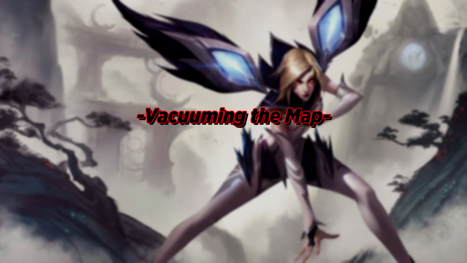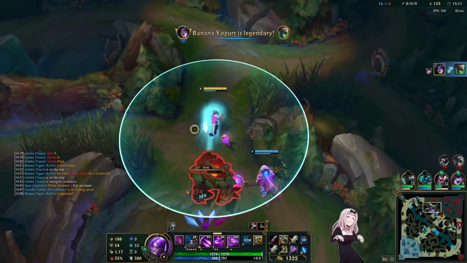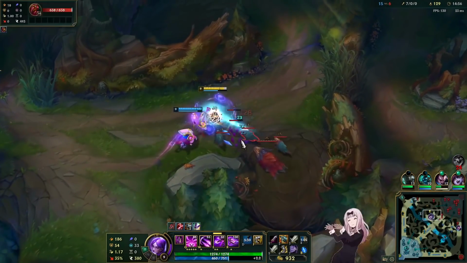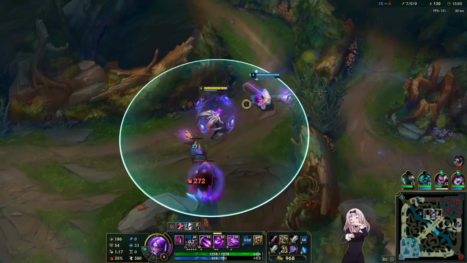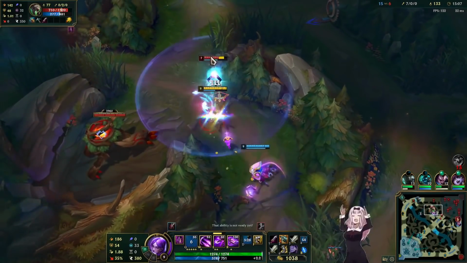Vacuuming the map. This goes hand in hand with what I just stated. Take your jungler's camps, take their jungler's camps in topside while the enemy team is at drag, take scuttles, take lane minions, take everything. Kaisa is so good at farming, it's extremely easy to average 9 to 10 CS a minute with her by doing this, and it's important because this is one of her strengths. If you really want to snowball your lead correctly and hit that power spike as soon as possible, make sure you're vacuuming up the map like you're supposed to.